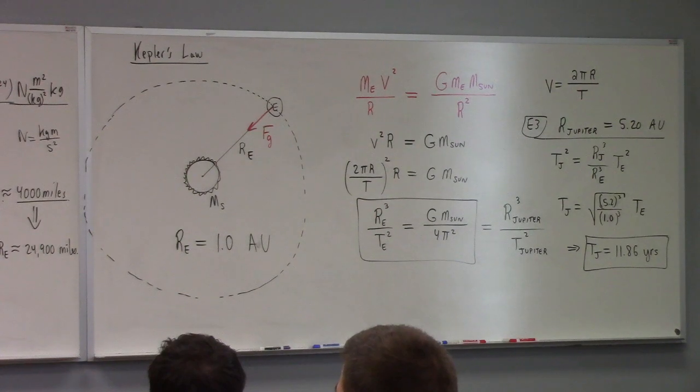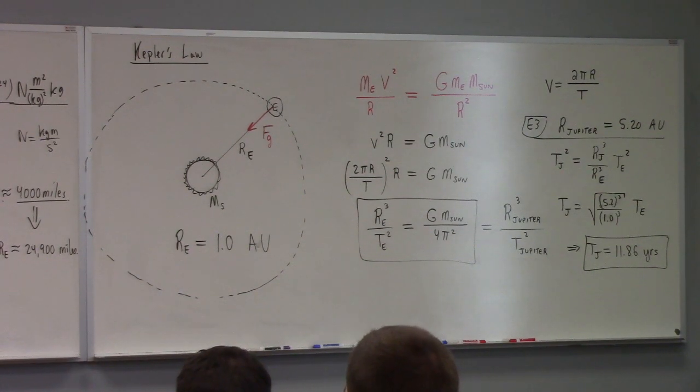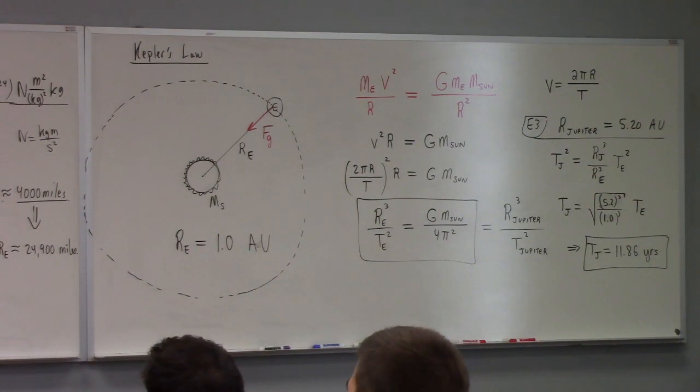So, notice that this derivation doesn't just hold for the motion of the Earth around the Sun. It equally well applies to the motion, for example, of the Moon around the Earth, right? Or other satellites. So a satellite is something that's held in motion by the force of gravity. The way to think about this is the Earth is always falling around the Sun, right? It just keeps falling and falling and falling.